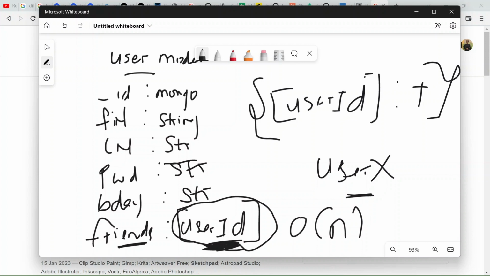But if we stored it in an object form, then it can be as easy as checking if user X is an object key in this friendship object. And if it's true, then I can just as easily change this boolean to false. That's going to be an O of one operation if it's an object, right? So yeah, that was one trade-off, because I was wondering whether I should save it as an array or an object, and I decided to go with an object because of the time complexity when I have to find and remove a friend from the user model.